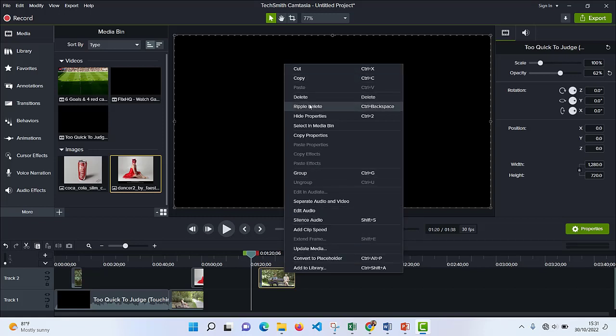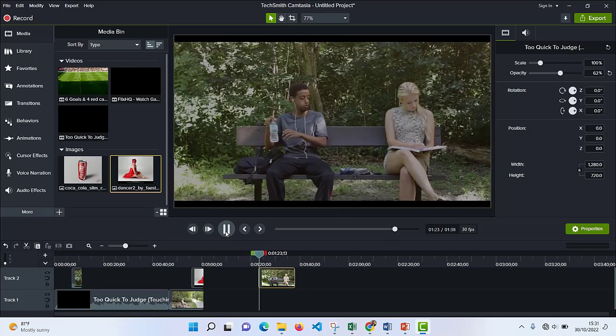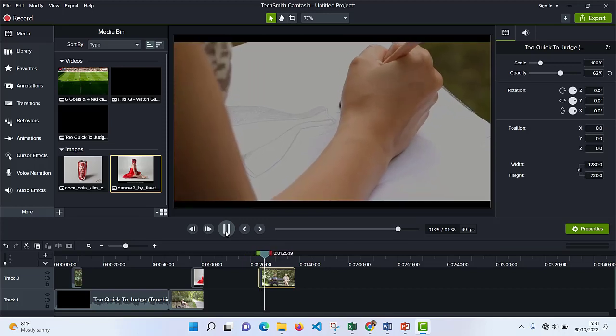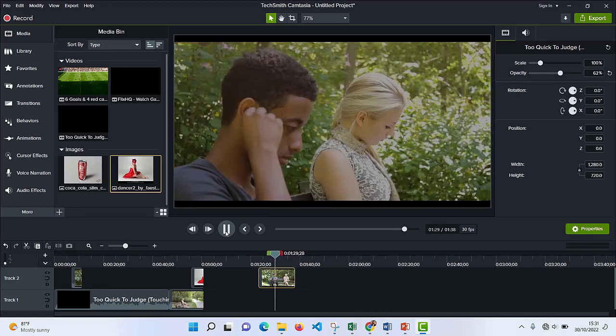There are many options you can see. You can cut, you can delete, you can do a lot. Then you can also have the option of silencing it. You click on silence the audio. That means you can use shift plus S. Automatically the sound will always be removed. So you click on it, and now if we play this, let us see whether the effect is already there. So you have now muted the sound of that particular video.